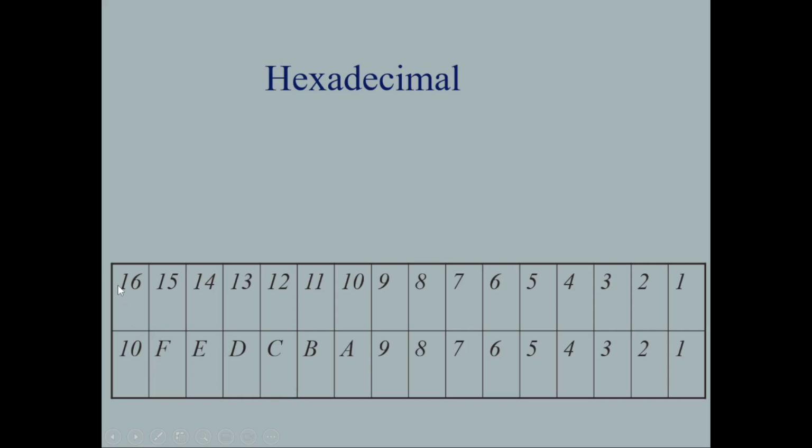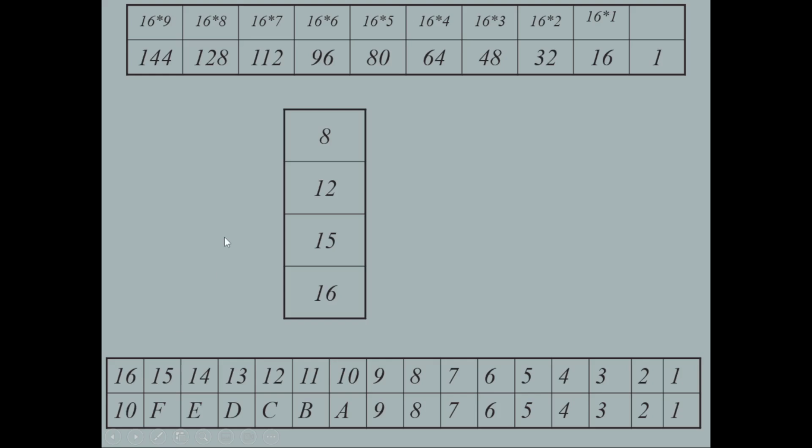When we get to 16, in hex it's 1, 0. We have one group of 16, 0 left over. So 8 in decimal is 8 in hex. 12 in decimal, and again, I have my cheat sheet down here at the bottom for you, is C in hex. 15 in decimal is F in hex. And then 16 in decimal is 10 in hex: one group of 16, 0 left over.